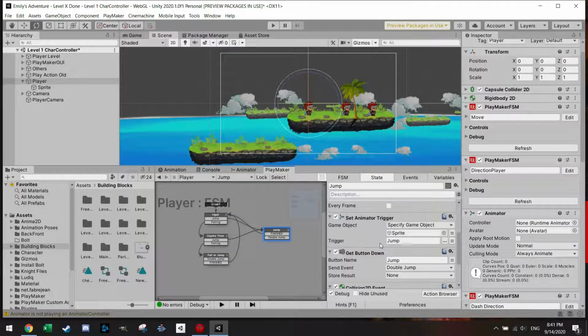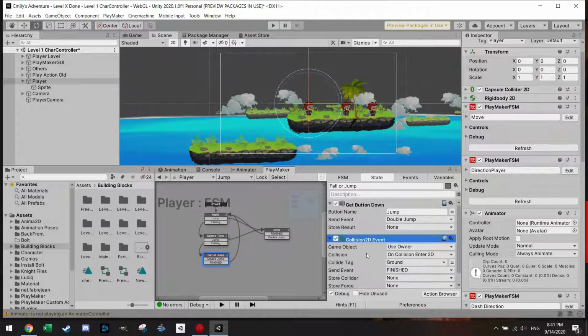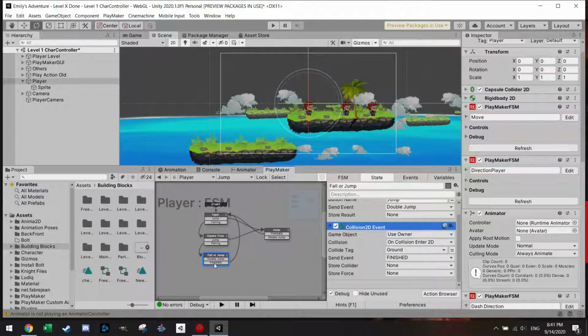But if I'm hitting this ground, I want to reset again. So here I'm going to add the collision to the event again, which I'm going to copy from here and paste it here. And colliding on the ground, finished. Of course, if I collide into a kill floor, the kill floor should bring me up again to my checkpoint. And in that case, I have a collision again and should be at the start. To make sure that this happens in your game, if you have the respawn initiated, that this works. And if it doesn't work, then try to make your respawn a little bit above the ground so you have this collision event again. Great.